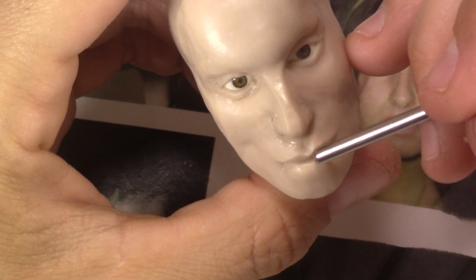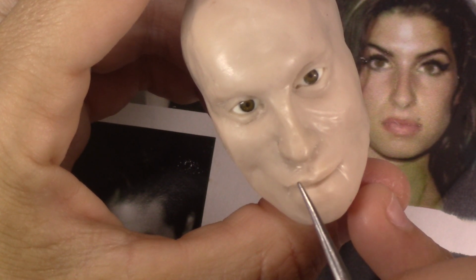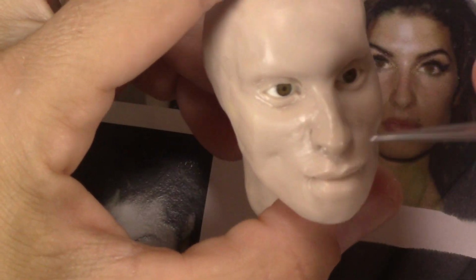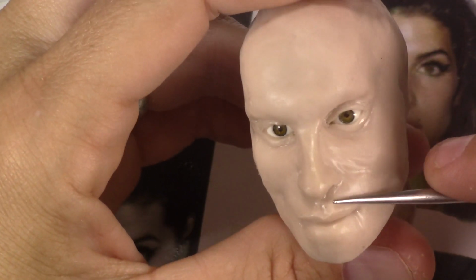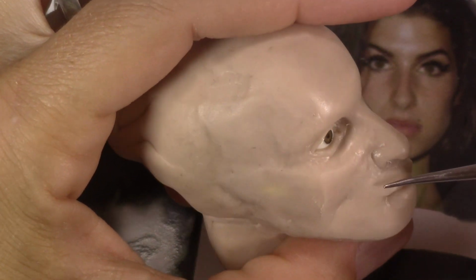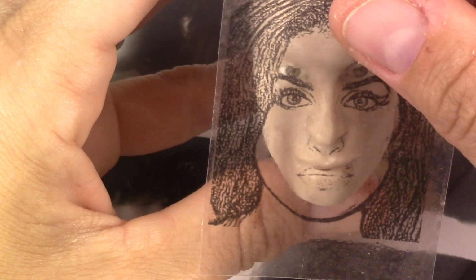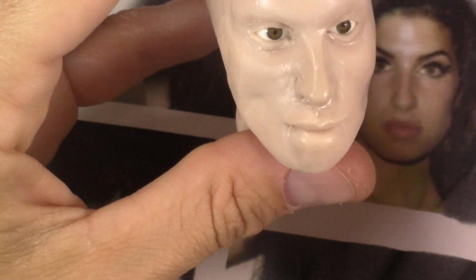The first thing that I am concerned with here is actually just this line, the contour of the lips. I'm not gonna be worried about the volume here. I can work on the volume after. I can add some clay to work on these volumes after. But the line of the lip is important to get right now. So keep on working with the transparency, it helps with the shape.